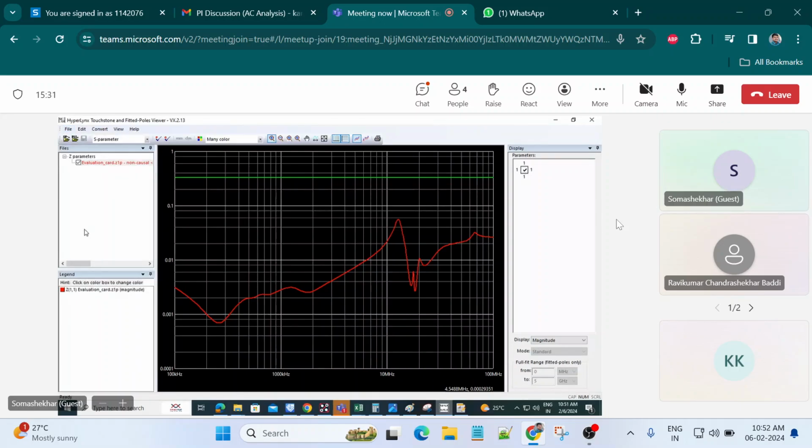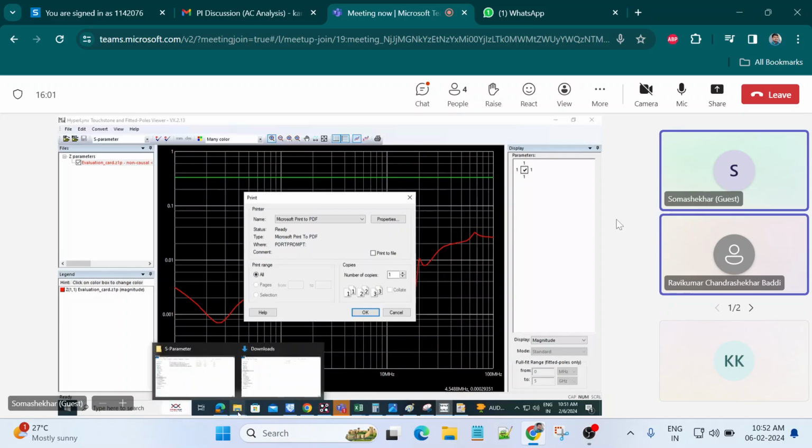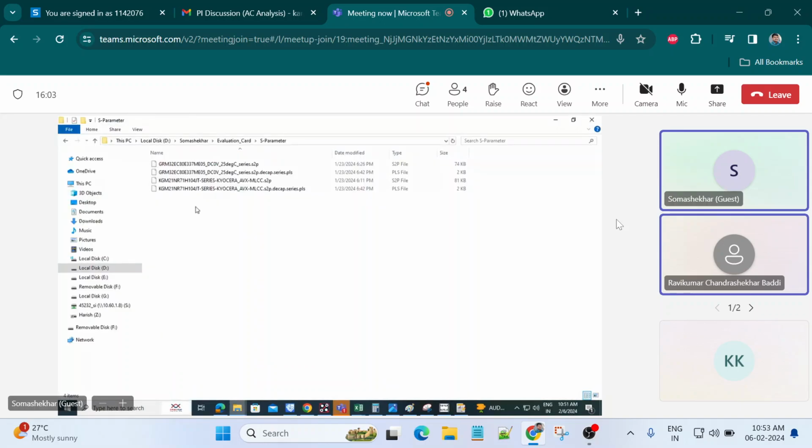For making a report, we have a PCB lab process, so we need to include this in our laboratory experiment, as it is one of the experiments. You can take this print and directly mention the power net name and how much it shows on the plot.